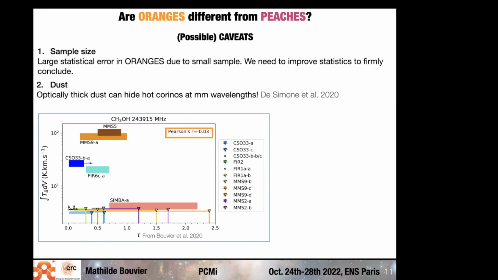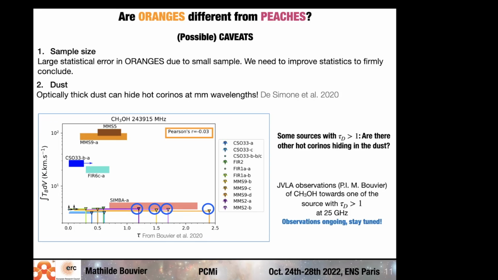The 5 hot corinos are shown by filled rectangles. The other sources have a lower limit, of course. And we didn't see any correlation or anti-correlation, because if the dust actually played a major role, then we would expect that the hot corinos are the sources with the lowest dust optical depth, which is not the case here. However, as you can see, there are 4 sources for which the dust optical depth could be high enough. So we cannot rule out the possibility that these sources are actually undetected hot corinos.